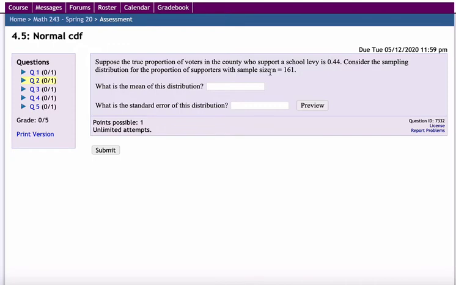And when you have n and p, they can ask you questions like, what is the center and what is the spread? They're saying the mean of this distribution of the proportion of the sampling distribution for the proportion of supporters. Center and spread is essentially what they're looking for there. So if you know the formulas for center and spread, you can type those in and you can get your answer. Note that it wants these as decimals, not as percentages. So don't go translating these into percentages.